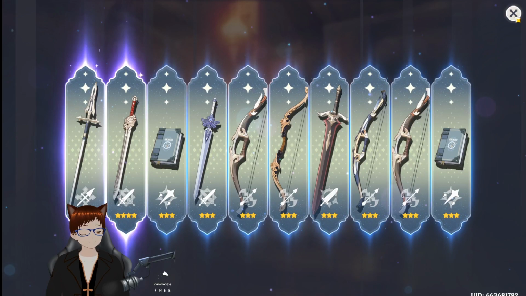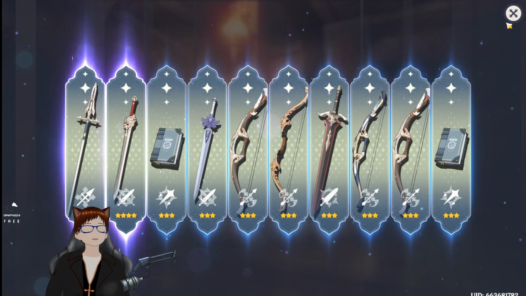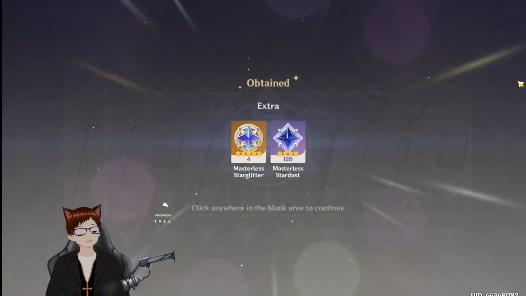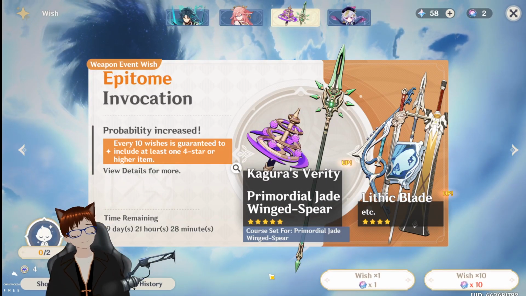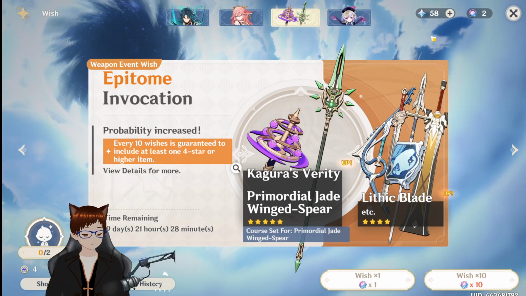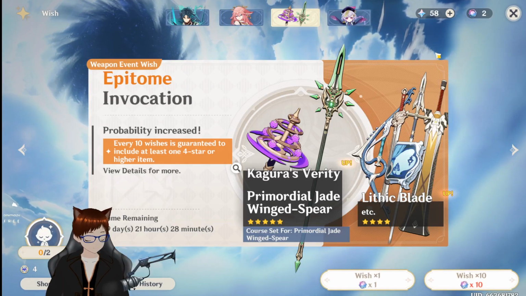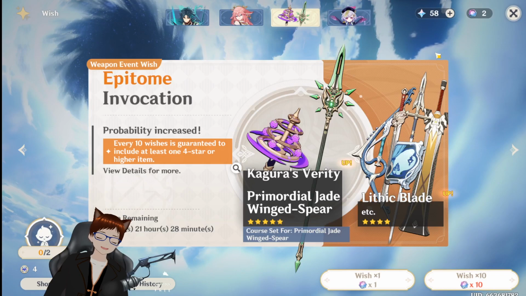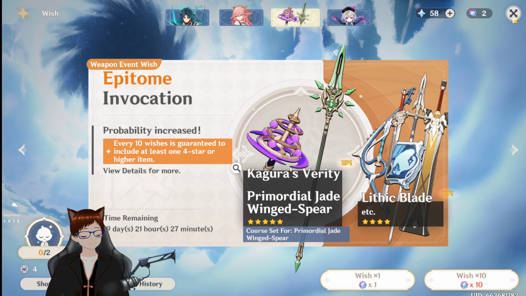Okay. A new catalyst, and I think my Favonius Codex will be an R5 Favonius, I think, which is nice, and then an R3 Lion's Roar, which again I'm actually really happy with. And as I get more primos, because I don't pay for this game, if I get enough while the banner is active, I will continue to do pulls on the weapons banner just to see if we can actually get the Jadewing Spear. And yes, I know I'm probably saying it wrong.